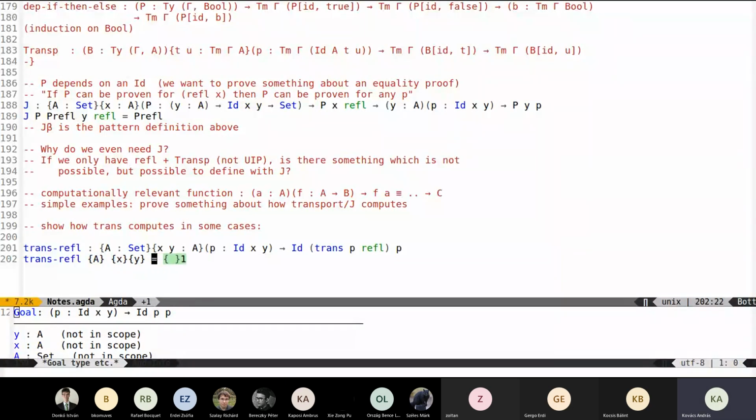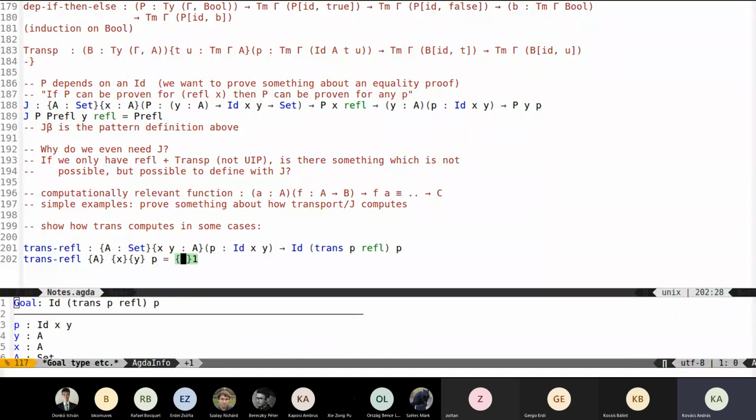But you are also asking, okay, why do you want to prove that an equality proof is equal to some other equality proof? But the motivation for that is that sometimes maybe I want to show that some P is refl, because if P is refl, then transports disappear. So this is one possible motivation for doing proofs about equalities, because if I can show that some equality proof is refl, then I can use it to make some transport disappear, and if transport disappears, then that probably makes work easier.